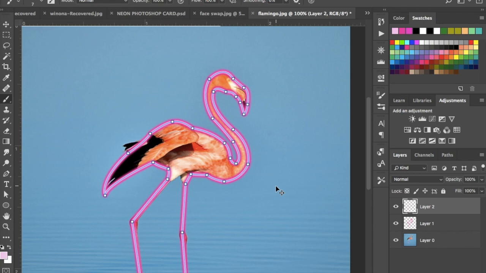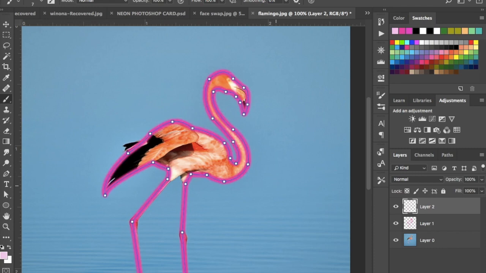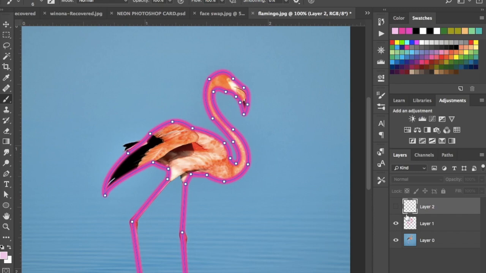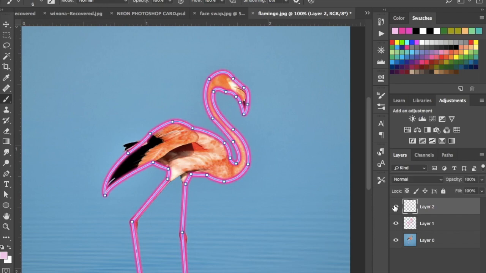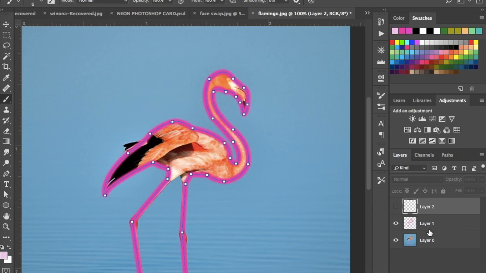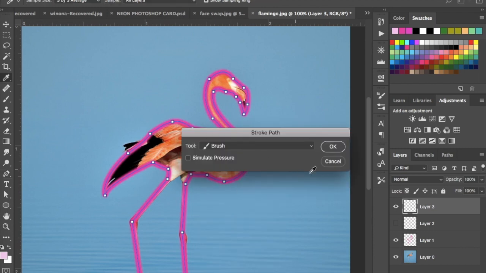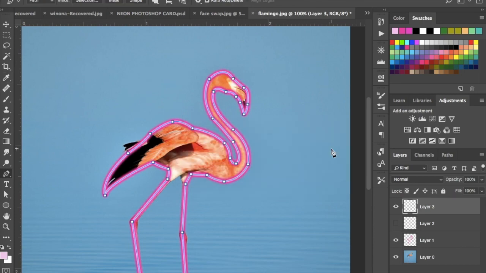Now if I think that's too big, I can either Command Option Z to undo that and then take that brush down a little bit more and hit return, or I could just turn the visibility off of that layer, create a new layer, and then try it at some different sizes. I'm going to go ahead and do that because I want to show you guys, I don't think I showed you, if you are in the pen tool, the other way you can apply this is to Control click and stroke the path with the brush and hit OK, and that will do the same thing. Once you're done, you can hit delete, and that should delete that path, and this is what you're left with.